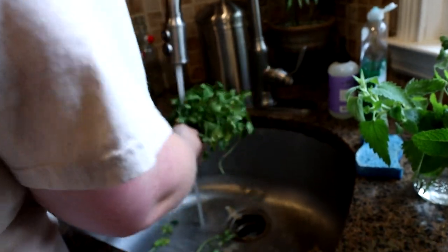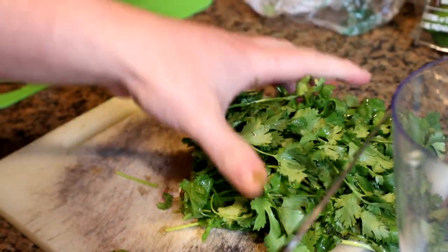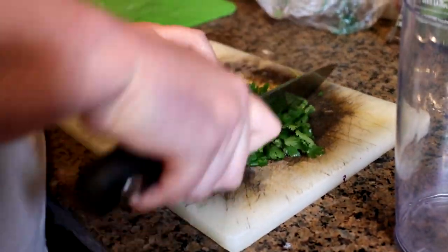So here's our cilantro. We'll wash it in the creek. That is my sink. And basically we're gonna use just the leafy parts. You can sort of add stems if you want, but it's up to you.